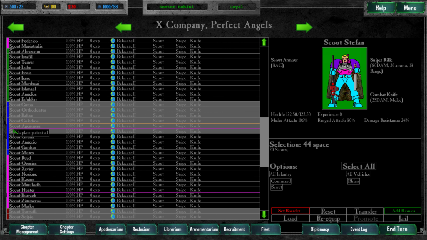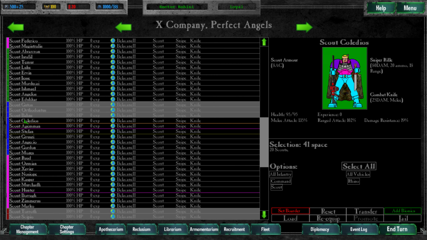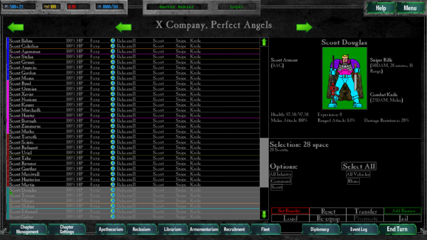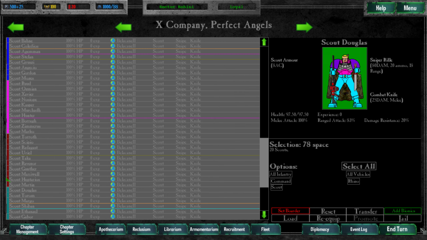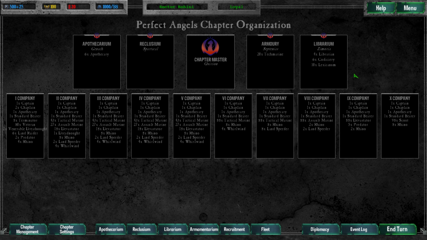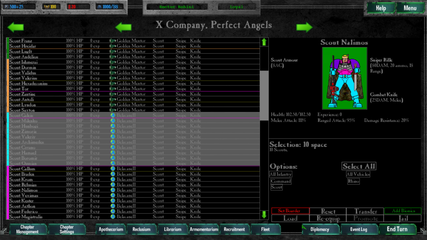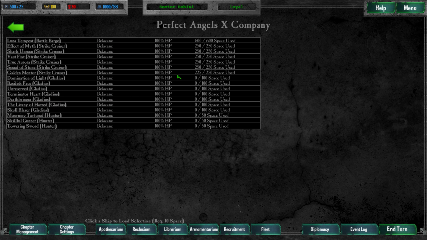I like how the scout's got Tech Marine potential already. No, piss off. Don't know why you're doing that, you silly thing. Boop. Boop. Oh, shit. I just want this squad. This squad can go on to there.